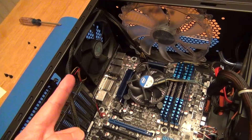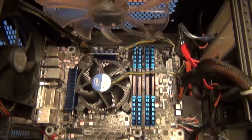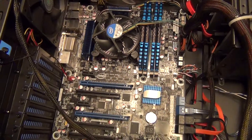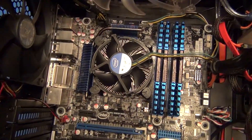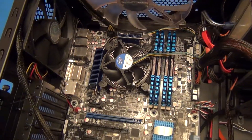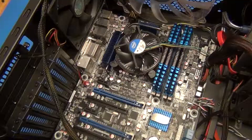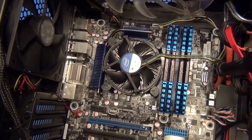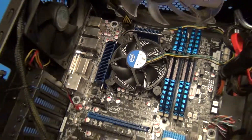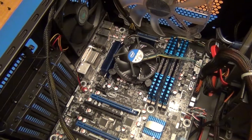The other thing the K gives you is it's an unlocked chip. So if you want to do overclocking and you match it to a motherboard like the Intel DZ68BC that offers overclocking capabilities, the chip will let you set it to higher thresholds and test different configurations so you can try to run it higher than the stock specs of the CPU. Normally Intel will lock down the processor to disallow you from overriding their settings and running it at a faster speed than they intended.